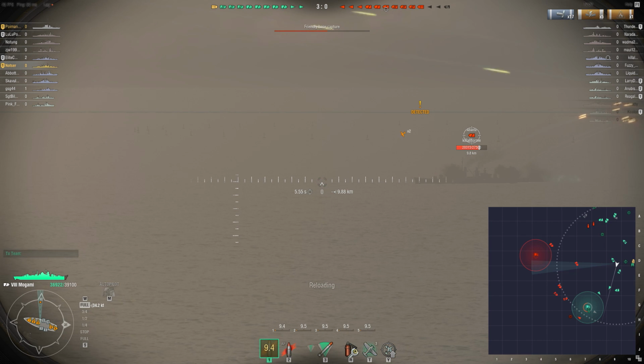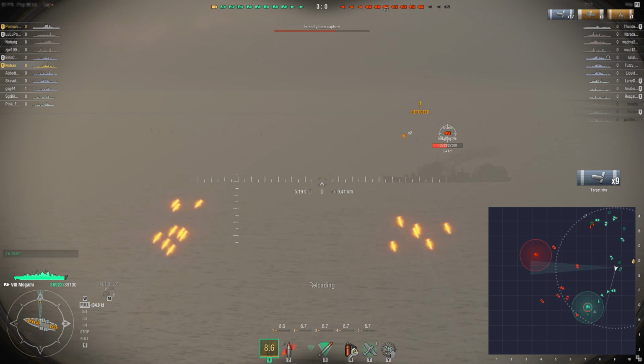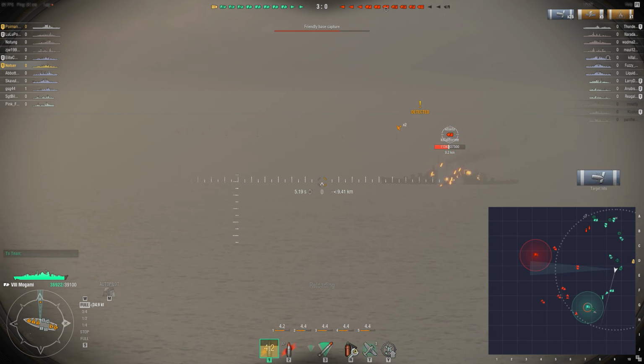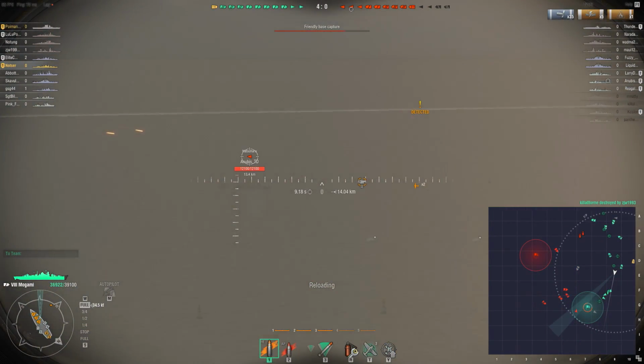Now, I saw this cruiser, he took a shortcut, he didn't pull back, he's close. So I'm just shooting my cooldowns. It's very important, if you have a setup that takes advantage of DPM, you need to take advantage of it. You need to find a target and use that cooldown.